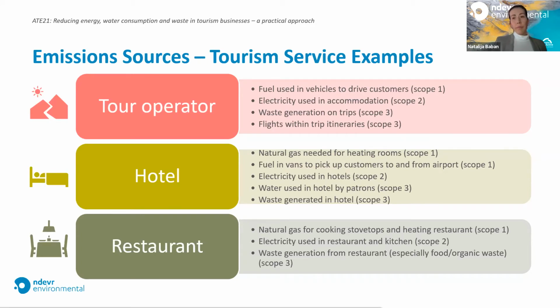For a hotel, a scope 1 source example would be the natural gas burnt to heat the rooms. And this data point would typically be from gas invoices from the supplier. And the hotel would have this because, you know, they own the hotel, they pay the bills, the electricity, so the gas is being sent there. A similar example is fuel for vans, where perhaps a van picks up patrons from the airport and brings them back to the hotel.